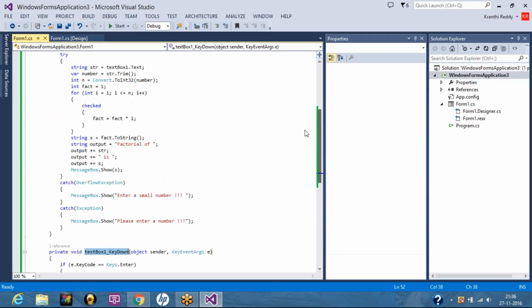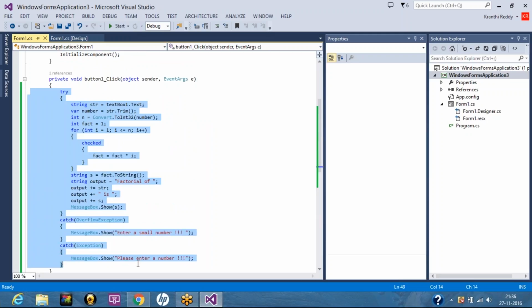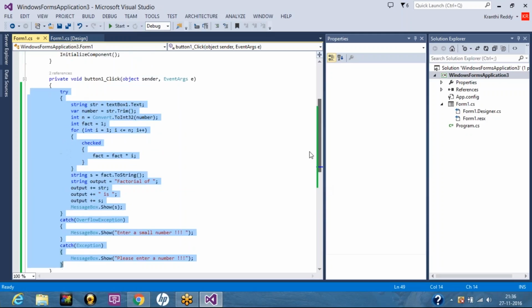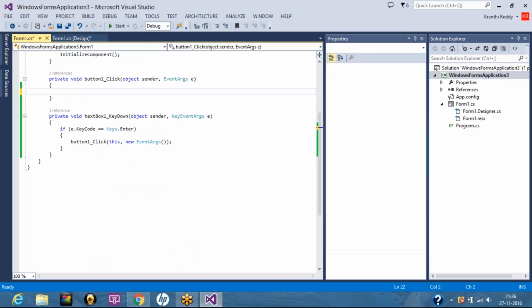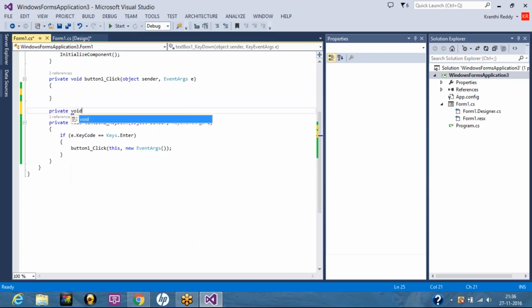So what we will do is separate out whatever code we have written here and write it as a separate function. This function will be called from button1_Click as well as textBox1_KeyDown, so that the organization is perfect. For this, private, return type is void, and calcFact, let us say.